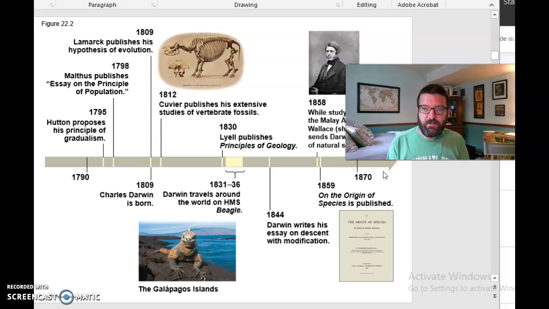and came to the same conclusion. They actually shared credit in the initial paper, but Darwin had been putting his ideas together for decades, had a lot more detail, a lot more evidence, and was able to publish the book shortly after they published the papers, and so he tends to get the credit, but Alfred Russel Wallace deserves much of the credit for evolution by natural selection as well.